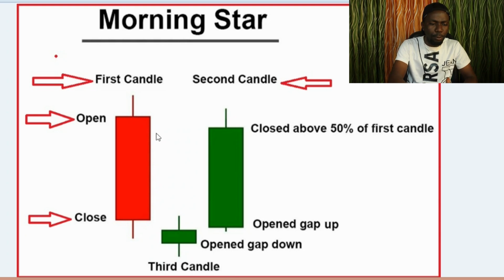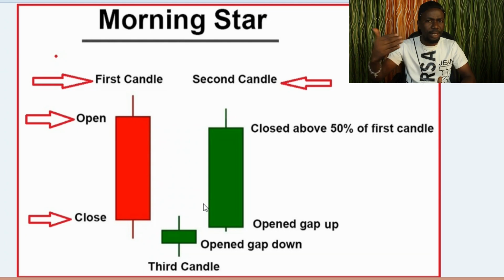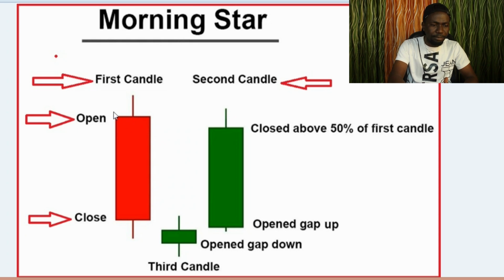Once you are able to spot this candlestick pattern on a support level, you know that the bearish trend has ended, the downtrend has ended, and a new uptrend is about to begin. Like I said, the candlestick opens here, closes here, and then we have another open here, then it went down and then closed here, and then the buyers stepped in and pushed it up. So the sellers were active here, they opened the market from here and pushed it down all the way to this point.